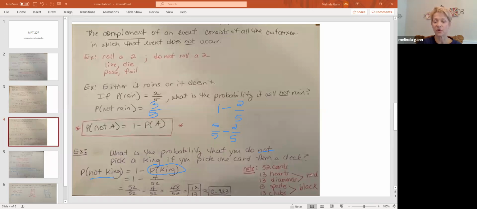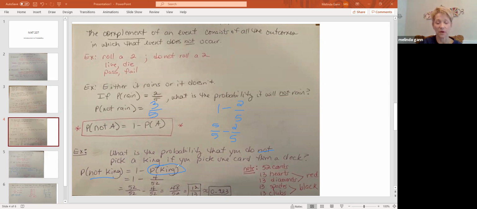So the hearts and diamonds are red cards, and the spades and clubs are black cards. So half, 26, are red, and the other half, these 26, are black. There's an ace of every one of those, and there's the numbers 2 all the way to 10 on the cards. And then you've got some cards they call face cards. You can have jacks, queens, and kings. So you'd have like a jack, queen, and king of hearts, and a jack, queen, and king of diamonds, and so forth. So you'd have 12 face cards. So that's why there's a 52 on the bottom. There are 52 total cards.